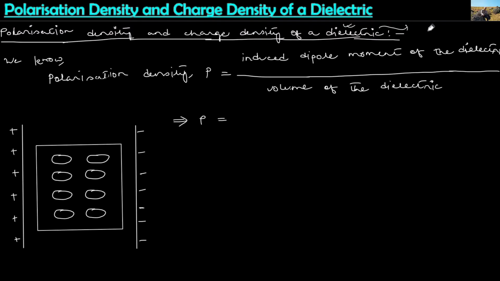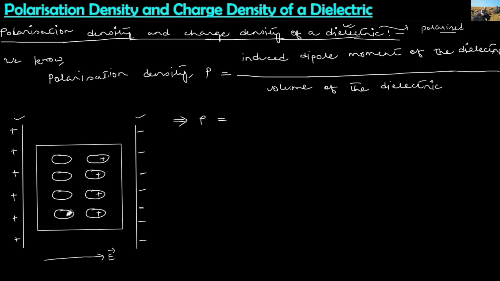When you keep a dielectric substance inside a capacitor, or when you place it in an electric field, the dielectric substance will get polarized. And when it gets polarized, all those dipole moments or corresponding atoms or domains will be in such a way that the positive end of the domain will be along the direction of the applied field. In this case, if one plate of the capacitor is positive and the other plate is negative, the direction of the electric field lines will always be from positive to negative by convention.